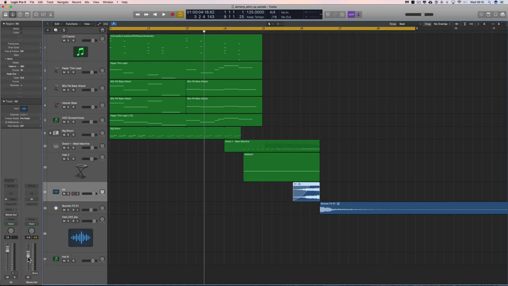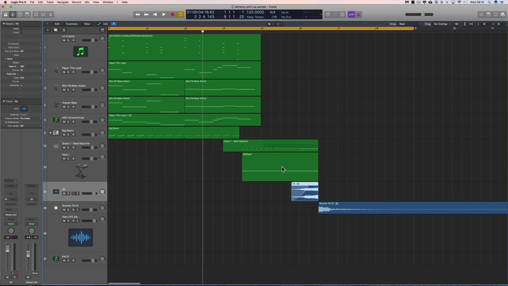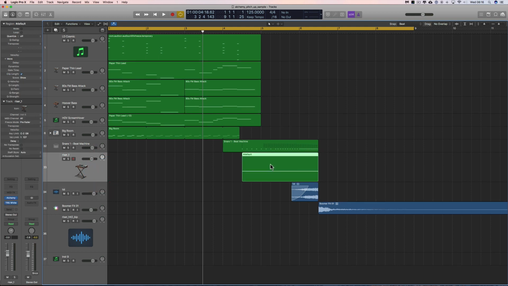Hey guys, another little Alchemy tutorial. I used it here to do a little riser. Look, it's not the most incredible riser ever, but it's the principle of it that you can work further on, make it deeper, but like this basically. And the riser is here being done by Alchemy, but there's a snare fill and other bits and bobs with it.